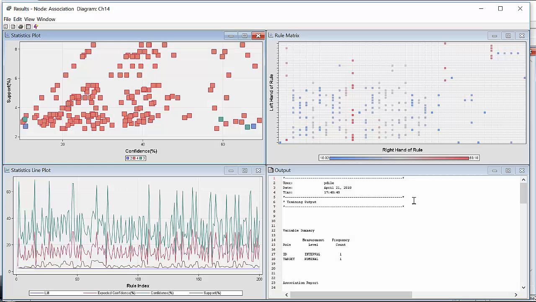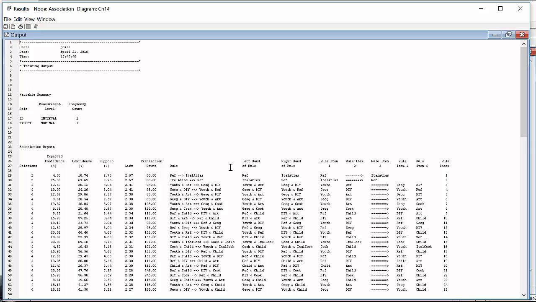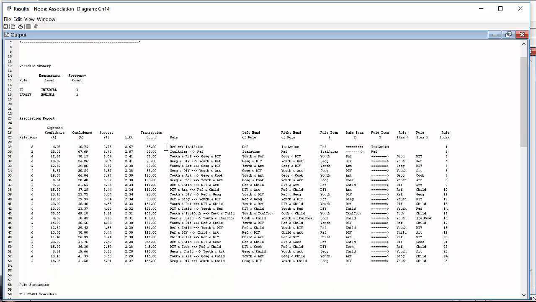All right, so here are the rules. If you expand that, you see the rule is specified. So this is a rule with just 2 items, right? And here is a rule with 4 items. And since we had 4 for the maximum number of items, you're not going to see any rule that has more than 4 items. It tells you what the left-hand side of the rule is, and what the right-hand side of the rule is. Okay, and here are the statistics.